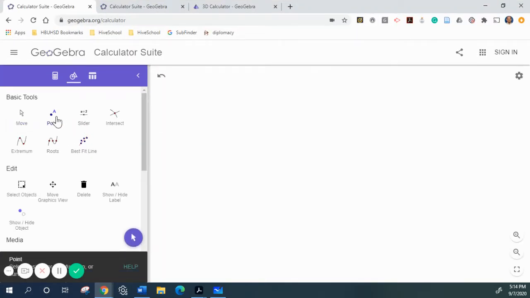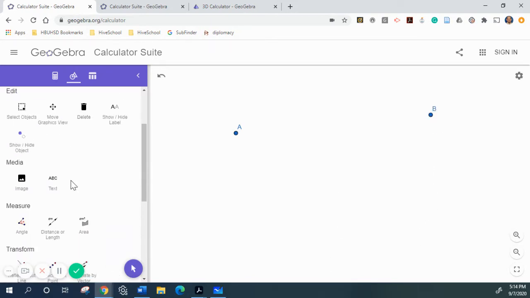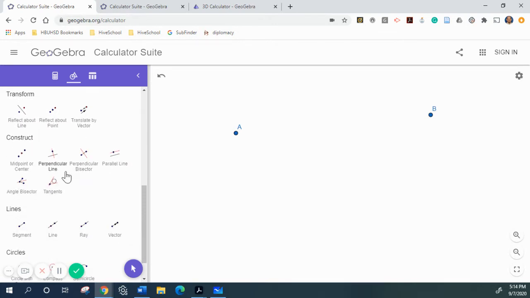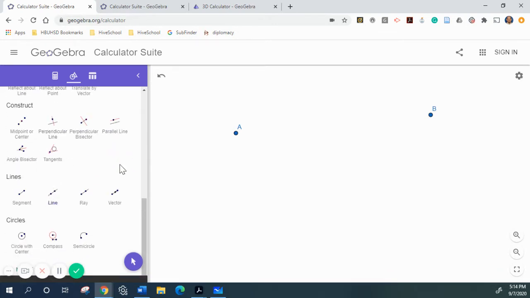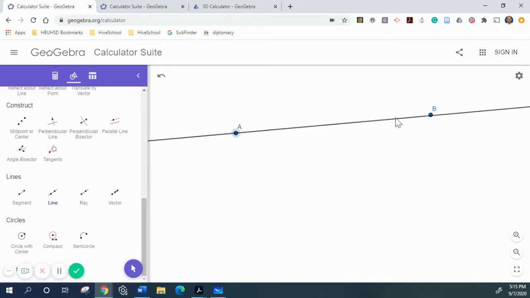Here I have GeoGebra, which is basically just a canvas for me to draw on. I'm going to put a point A here, and then a point B here. Now I can try to draw different lines. I can try as hard as I can to draw a line that goes through A and hover it through B. But even going from B to A, if I try to draw any other line that goes through A and B at the same time, it's always going to overlap and be the same line.